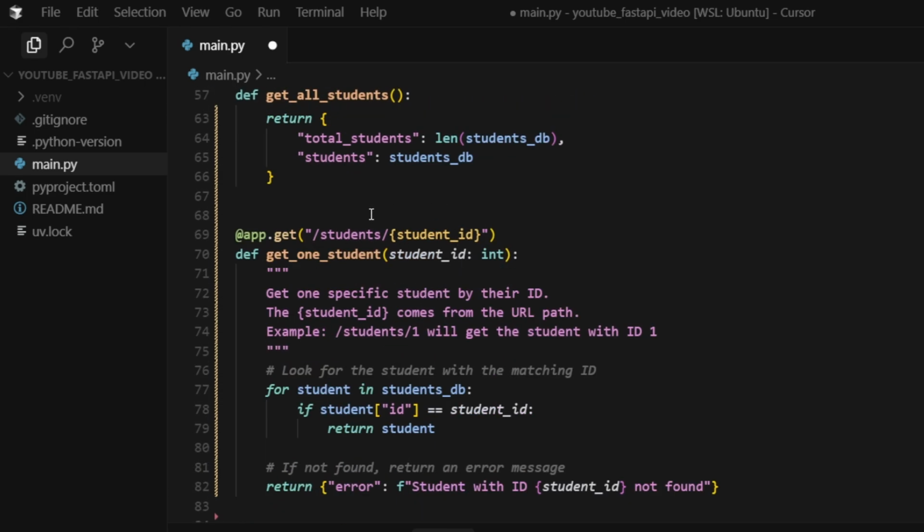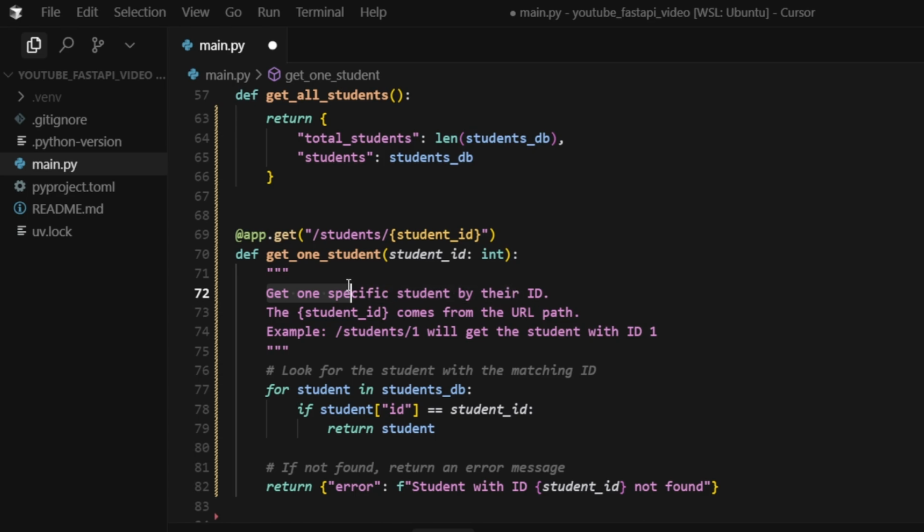So when we want to single out a specific portion of our data, we want to say this is a parameter that I want to abide by when I go and grab this information from the API. When I do that, it's going to call this function and pass student ID into this function, which is going to be an integer.